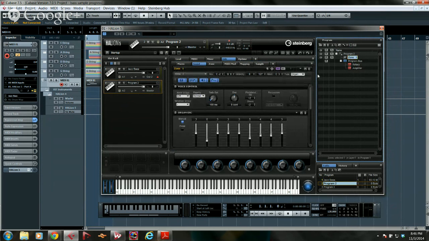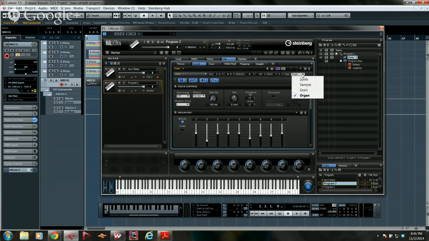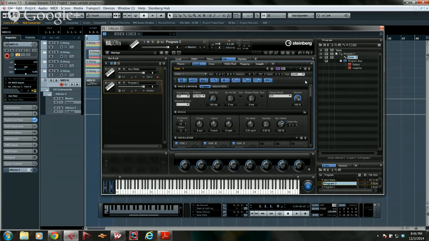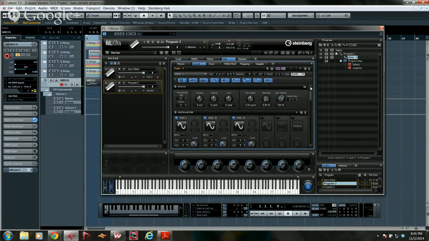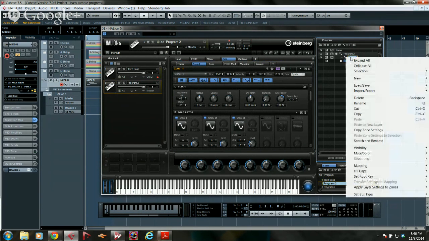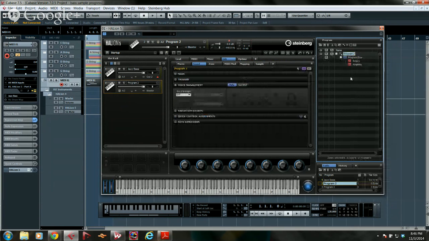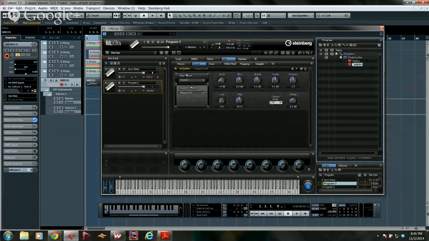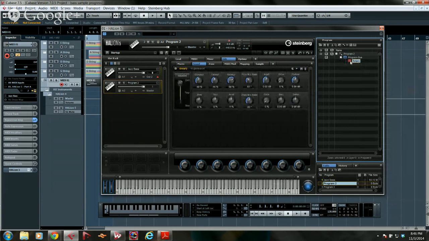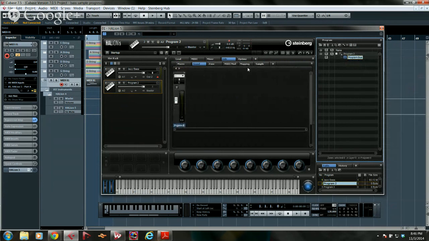So if I say, okay, I want it to start off with a synthesizer sound, I could come right here to my synth patch. At this point, we start off with our different oscillators. So I'll just kind of redo this program here. So I'm just going to delete this program, and we'll just go ahead and delete our patches. So we'll start off with, again, we'll say we're going to add a zone.